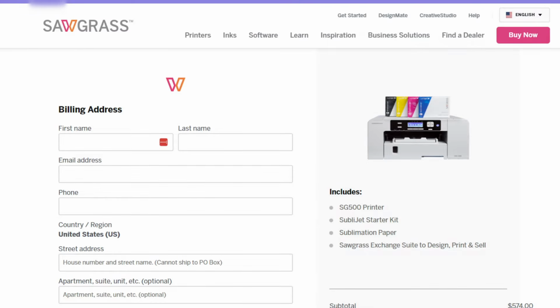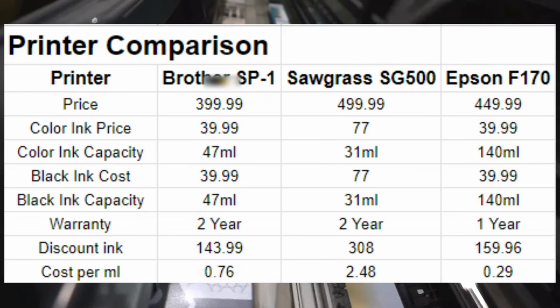If you want something that offers a higher level of support and assistance, the Sawgrass SG500 is a great addition. When you purchase a Sawgrass, there's even a training session included to help you get the most out of the printer. This includes setup, installation, driver setup, color management, and everything to make it a true turnkey experience.